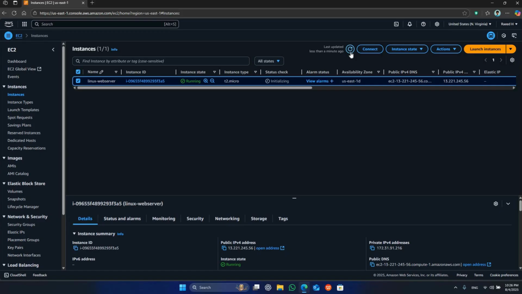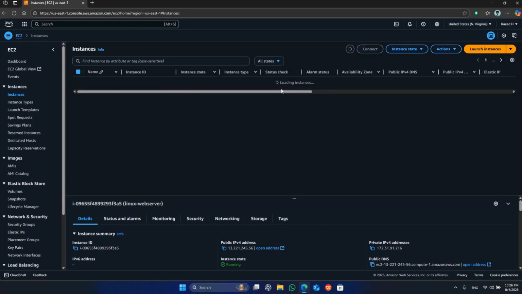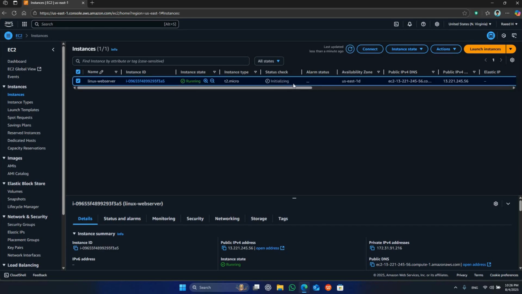What the 2 out of 2 checks passed says is that the first check is whether our computer, our laptop or computer, whatever we use, is connected to the cloud. That's the first check. And the second check is that the instance is well and running. So that's what we need to get, 2 out of 2 checks passed.